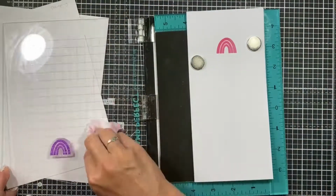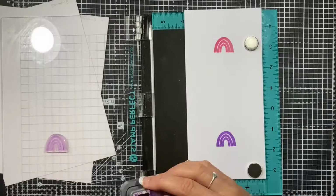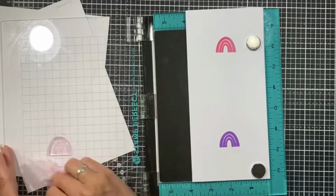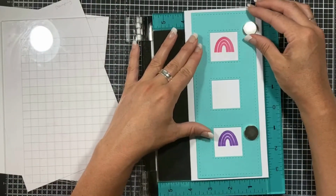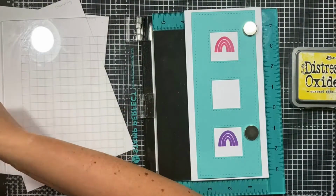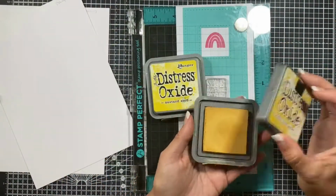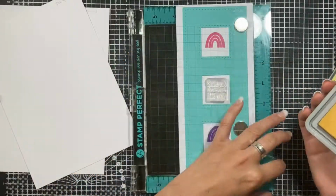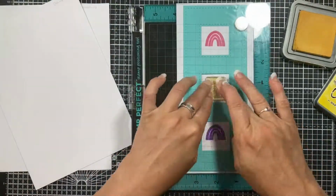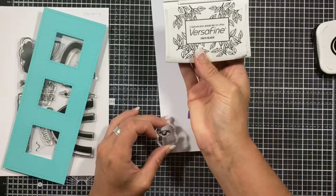I'm just moving on to doing a little bit of stamping. This is one of the little rainbow stamps that's in the set, and I've used that Aperture die just to help me line up where I want each of those little images to sit. You can see here that I'm getting those positioned within the center of each of those apertures. And then the middle aperture, I'm going to stamp my sentiment. The Storms Don't Last Forever, which is the name of the stamp set that we're using, fits perfectly within one of those squares. I'm going to use some of my mustard seed distress oxide ink to stamp that in. So we've got a really nice, colourful set of stamped images.